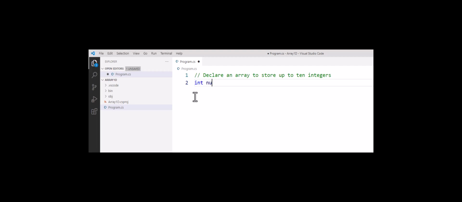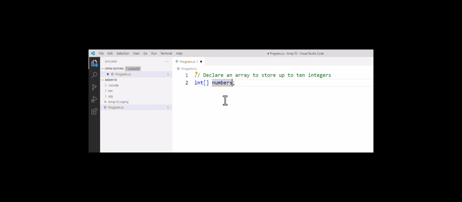So if we do what we know already, let's say int numbers, a data type followed by the identifier, we've got a variable. It can store one value at any one time, and we can change that value during program execution. But if I wanted to store up to 10 numbers, I would have to use 10 different variables, num1, num2, num3, etc. To turn this variable numbers into an array, first of all, I put a set of square brackets after the data type.